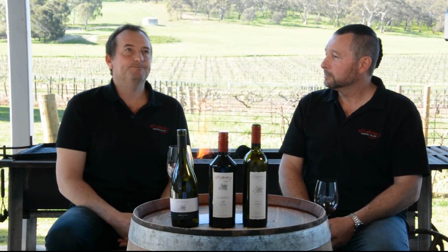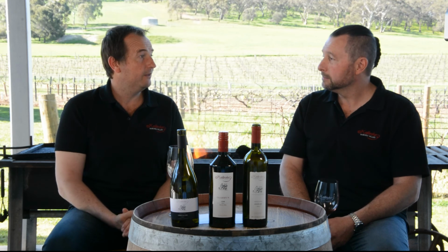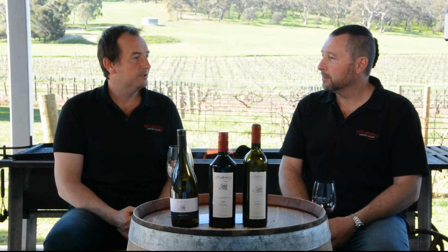Which is good. And I think, also, back in the day, when we started off in 2002, there wasn't a huge amount of wineries in the Barossa. It was a good strong vintage as well. It was a good strong vintage, but now, every man and his dog sort of makes wine. There's so many labels out there. So I think we were starting off when there wasn't an extreme amount of labels back in 2002.